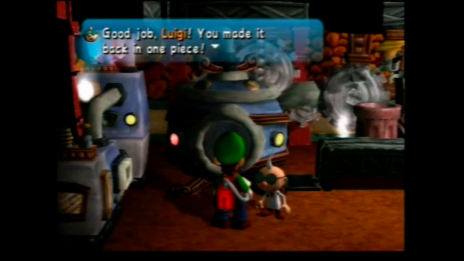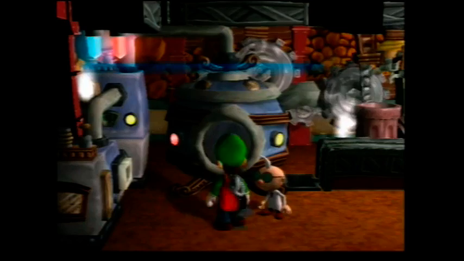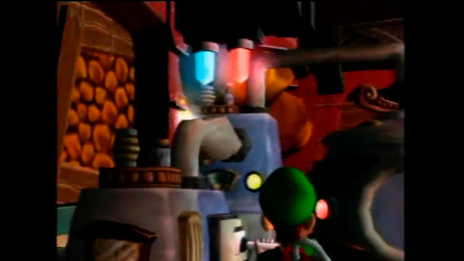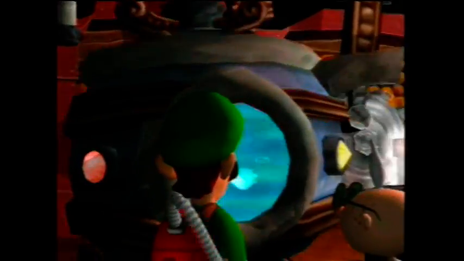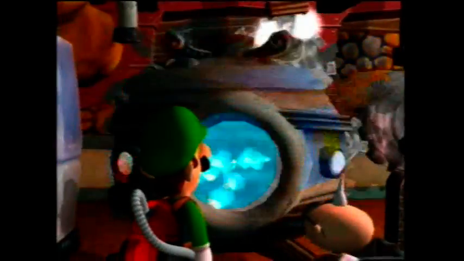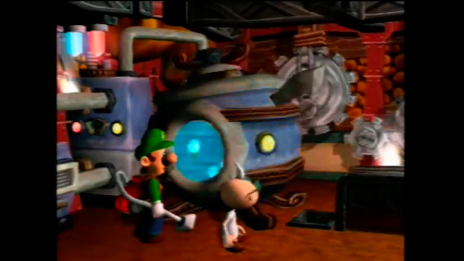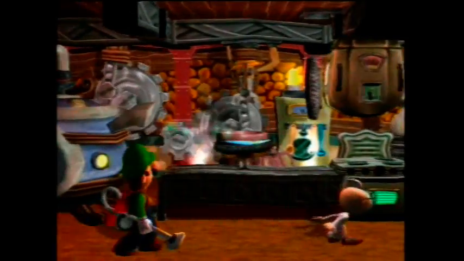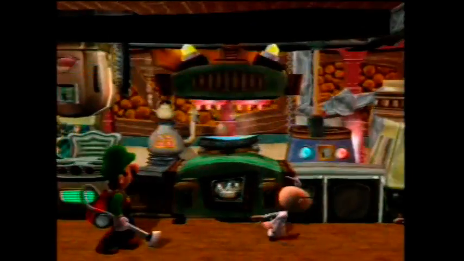Luigi doesn't look very enthused by that. Okay, we're gonna put him in the ghost portrificationizer. And we go through the whole process again. And Professor Egad will explain to us what happens each and every time. He must have some kind of memory loss problem. I don't know.